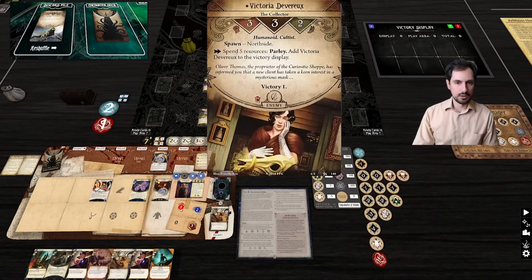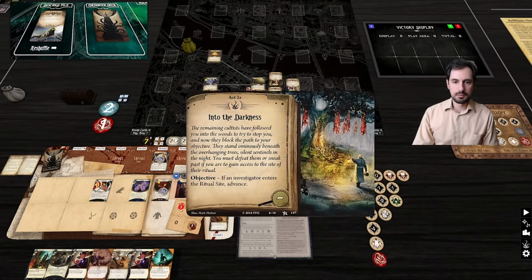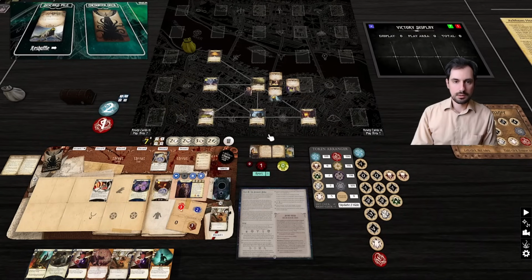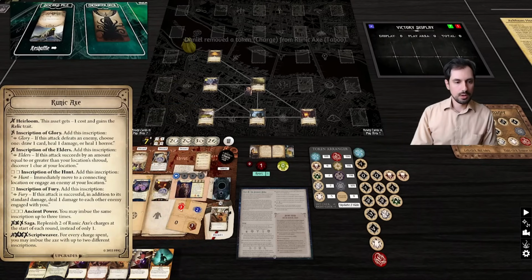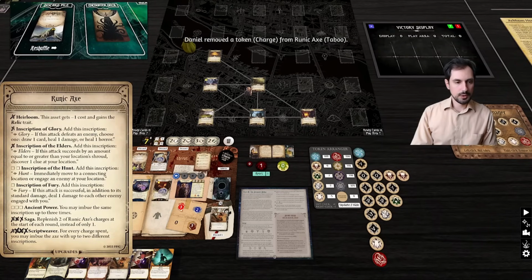And then we're at the cards next round. Yeah. Can I not parlay with them? I can parlay with them. Doesn't say I can't. Okay. So they're all here. We're going to use the Runic Axe for our last action. And we're going to do 2 maybe? That's going to give me 4 things.